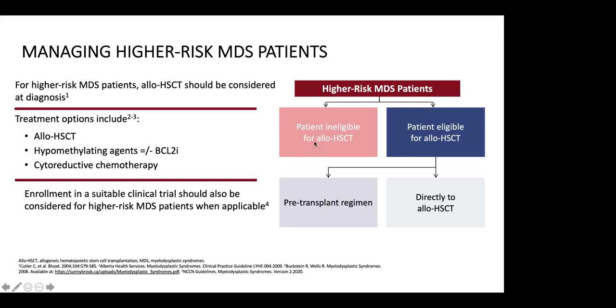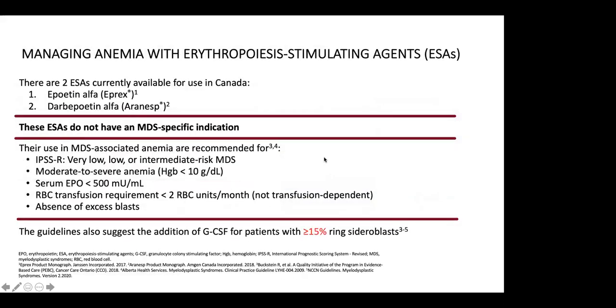And then, as I mentioned, I always like to ask myself at the beginning if this patient is eligible for transplant or not, because that would sort of stratify this and help me with the strategies that I'm going to pursue. And of course, the patient's autonomy is very important.